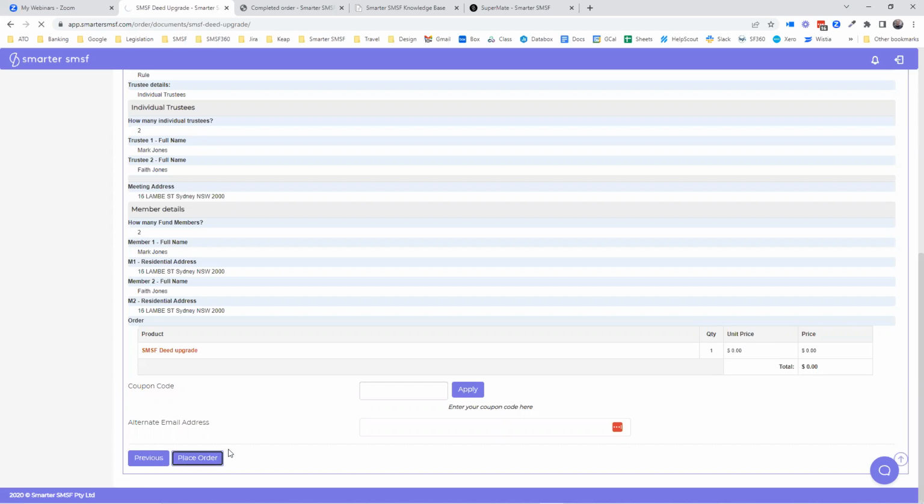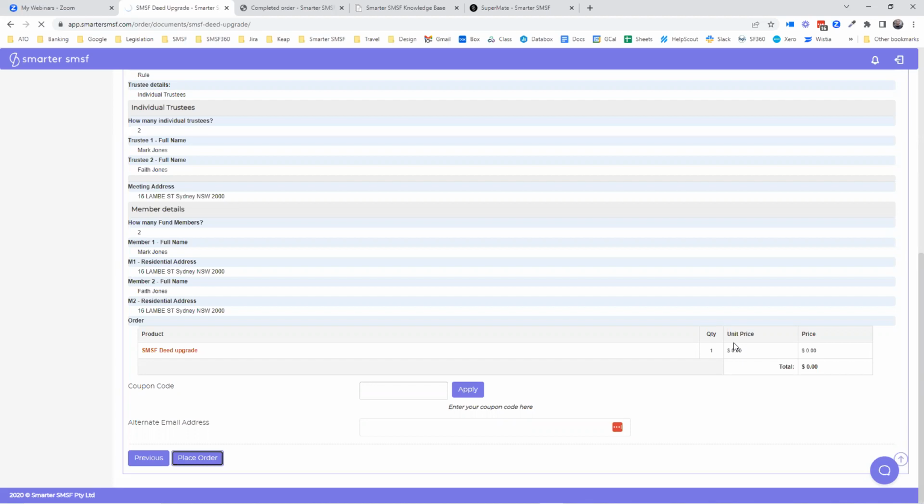Okay, so I then will place that order, and then it will reduce the counter by one particular document. If I was paying as I go, then the credit card will apply here, and you'll be required to make that payment at that point in time and then place the order. Upon submission, you will get 3 emails ultimately in the end.